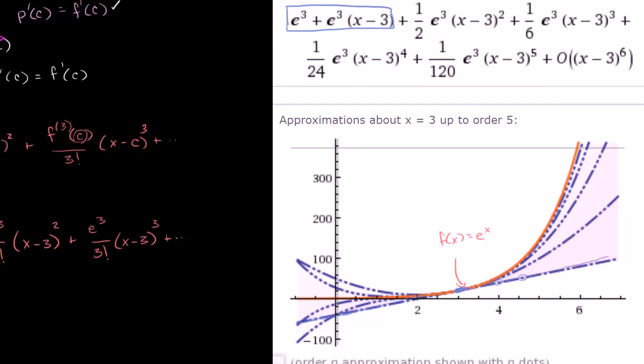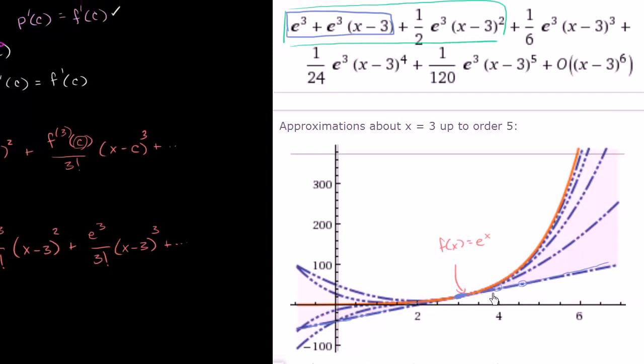If we add a term, now we're getting to a second degree polynomial, because we were adding an x squared. If you expand this out, you'll have an x squared term, and then you'll have another x term. But the degree of the polynomial will now be a second degree. So let's look for 2 dots. So that's this one right over here. Notice, two dots, and it comes in. And this is a parabola. It's a second degree polynomial, and then it comes back like this. But notice, it does a better job, especially around x equals 3, of approximating e to the x. It stays with the curve a little bit longer.